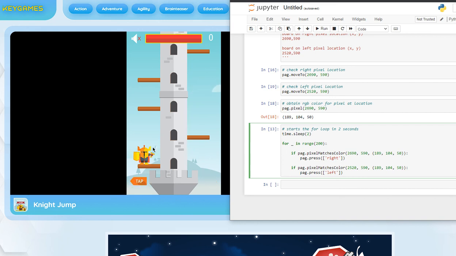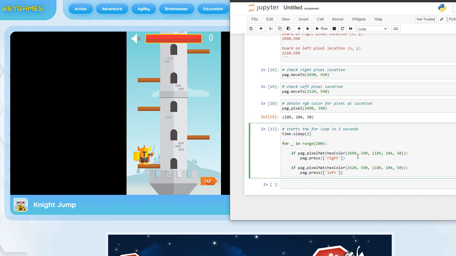Now, once he's here, obviously there's nothing on the left, so this will be false, or this will not happen, and he's not going to go left. So you'll go right, and then this starts to loop again. Once he's here, it's going to first check to see if there's something on the right, but this color is not going to match, and then it's going to check if this color matches on the left, and if it doesn't, he goes left. So this is all there is to this code.